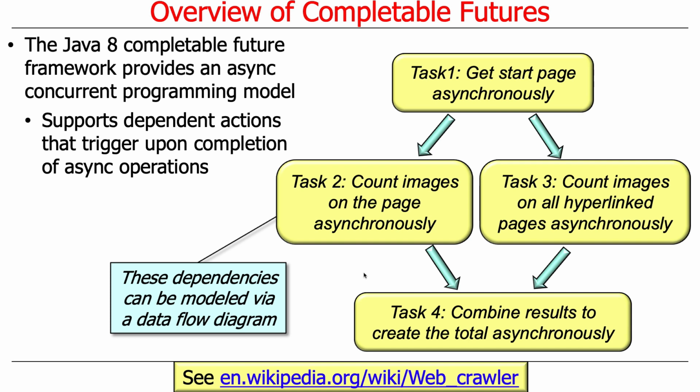Now, if the problem is not CPU computation, but it's network bandwidth, then you're just going to wait. But the good news is your application code doesn't wait. Your CompletableFutures framework does the waiting on your behalf. So the only way you would know that this was a problem would just be that your system would get sluggish. But that's always the problem with networking, right? Whenever you have something that's too slow, you're just going to back up. Just like whenever you hit the interstate at rush hour, doesn't matter how fast your car is, you're going to wait. So this is not a CompletableFutures issue, it's just a scalability issue.